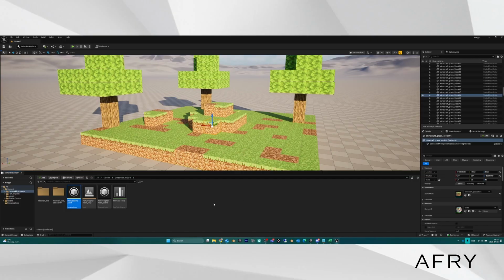I think that's the way I'm going to try and do it later on, at least. Yeah, so that's on migrating assets.